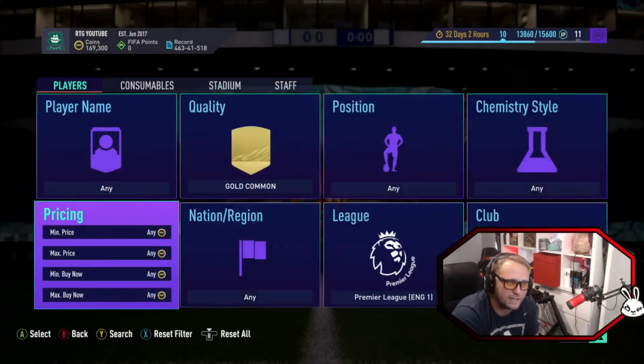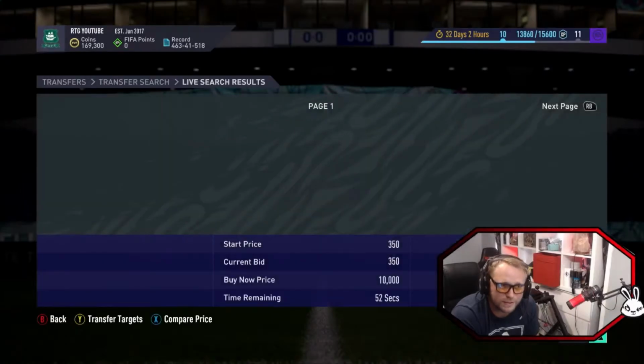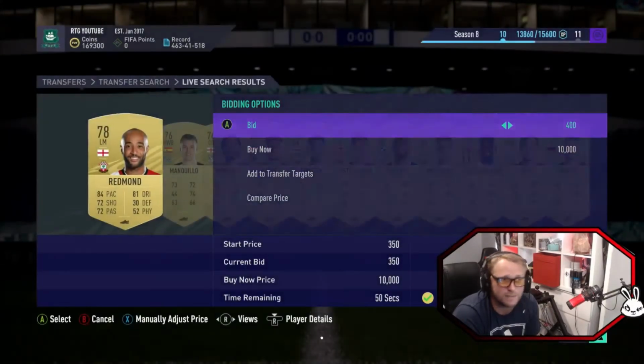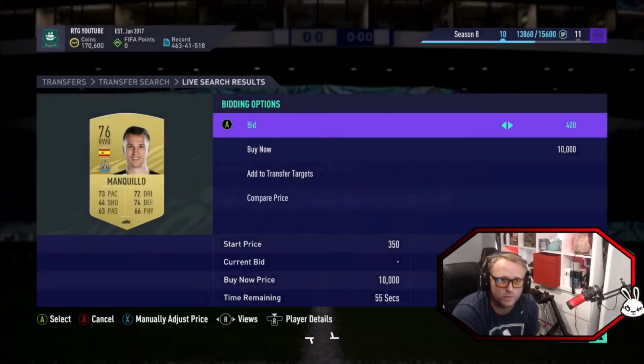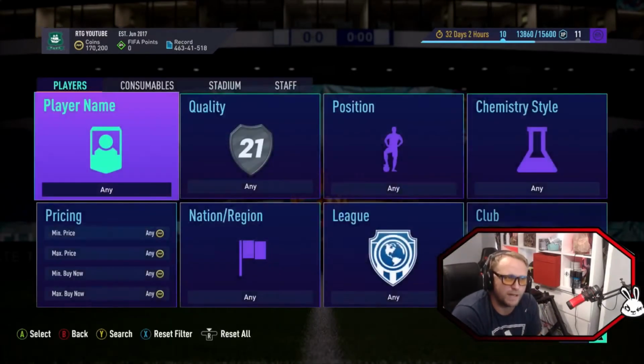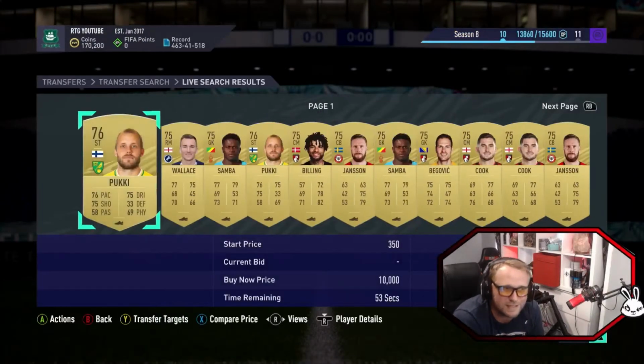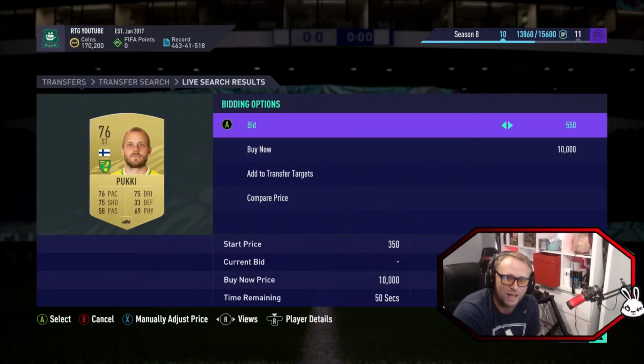So you want to get into the mass bidding, guys, okay? So you want to go 400 or 450 coins, and you want to bid on every single one, okay? So I could sit here all day and just do loads and loads of bidding. But I also want to show you another one real quick, which is the English 2. Now, the English 2 sell for about 650 coins.